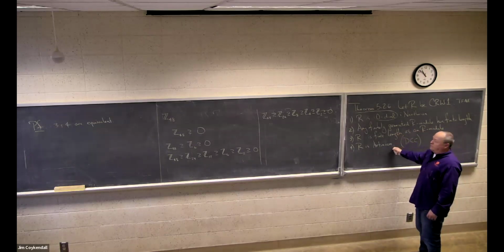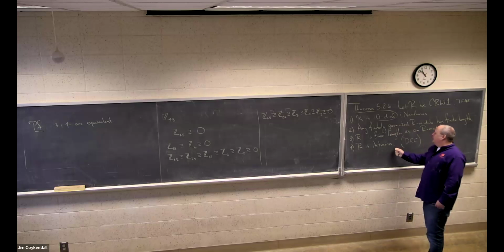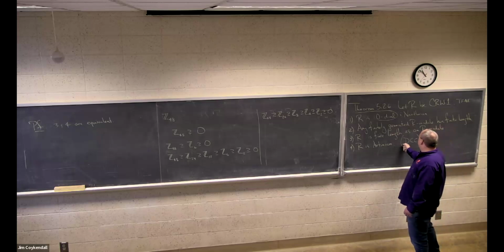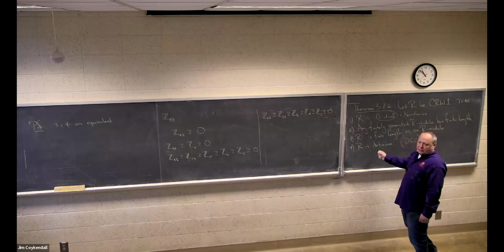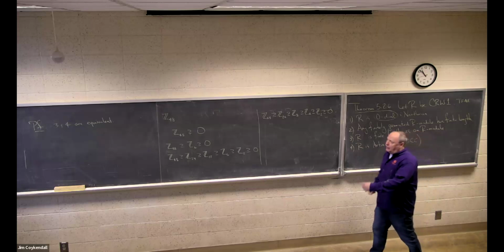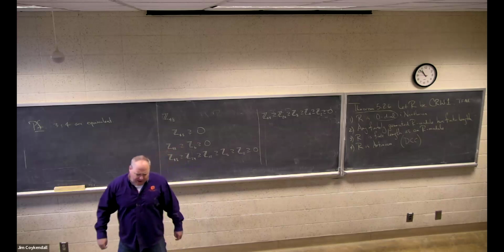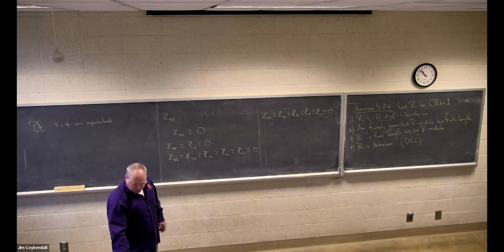It's easy to see that 3 implies 4, because if you have finite length, then you have to have a descending chain condition. But if you're Artinian, if you have the descending chain condition, then what that gives you is a composition series, and those always have the same length. That was the remark that we had earlier. So I am going to spend my time hooking up the other ones.